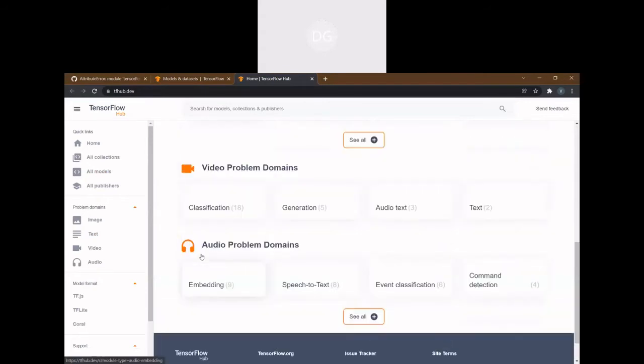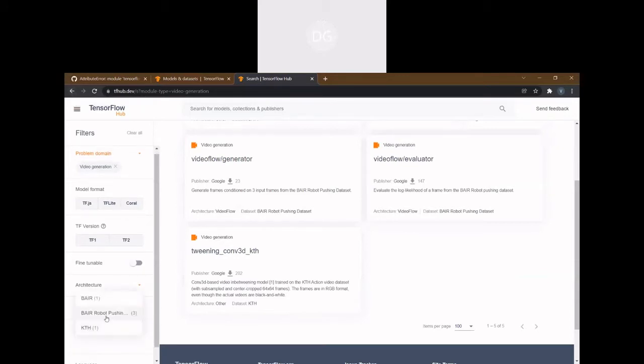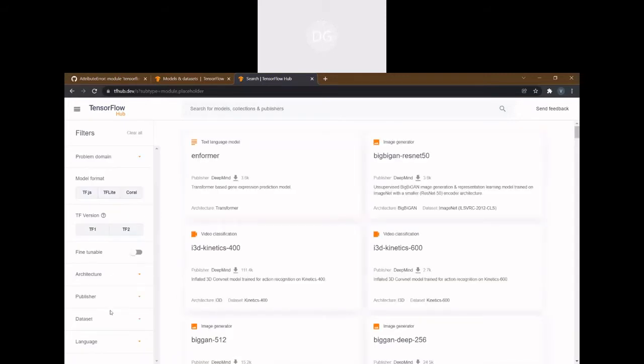All this you can search. For example, for a generation-based model, it will be in file format. You have to download it and perform some operation. In the datasets section also you can go and select which type of data you want. Here they have given some models also, I guess.